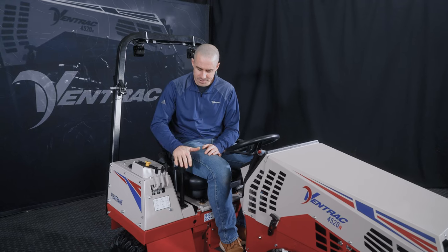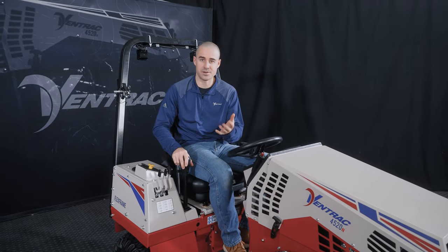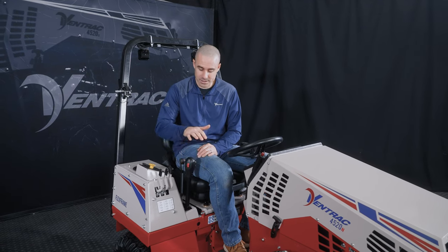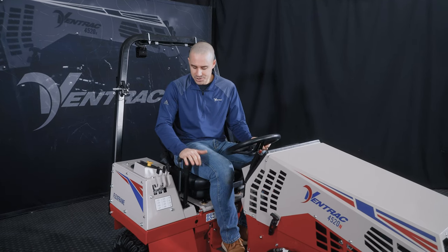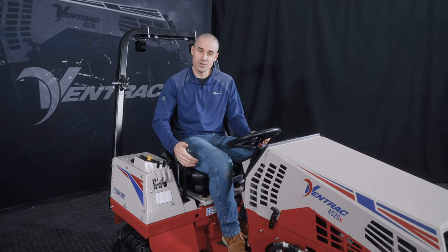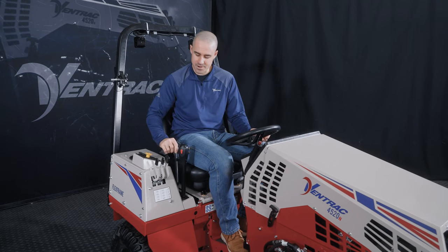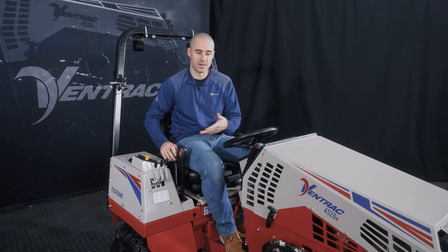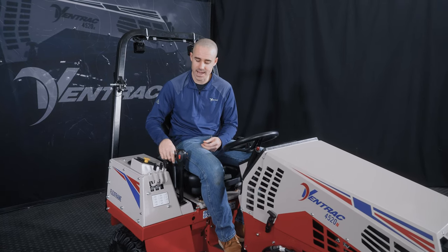So this right here is your drive control. This is your SDLA is what we call it, because it stands for speed, direction, lift, and auxiliary. This machine is controlled exclusively by this handle and the steering wheel. So this is your forward and reverse. So this would be forward, this would be reverse, but you also use this to lift and to lower attachments. And then your accessory lever here changes the angle or dumps with a bucket or something like that. So it's the additional hydraulic functionality of the attachment.